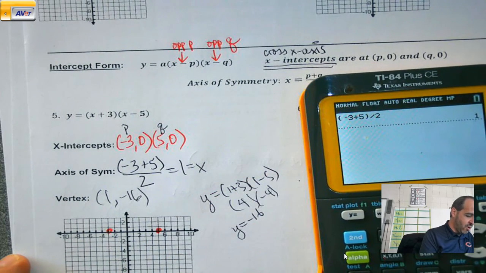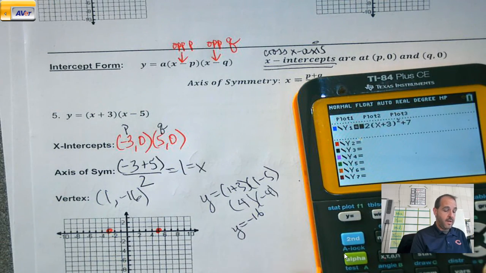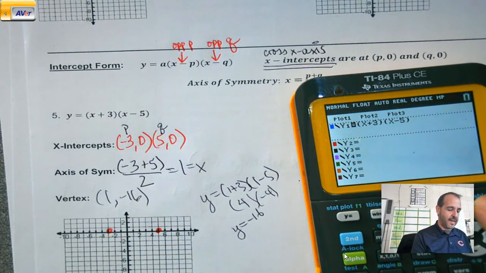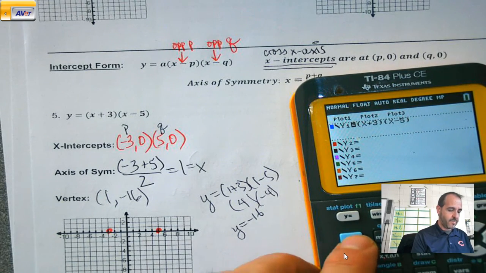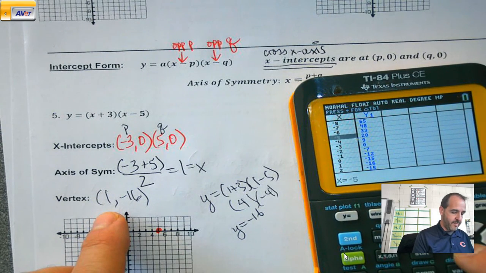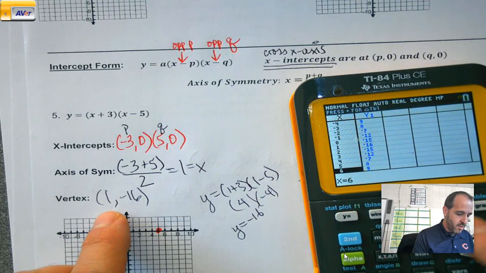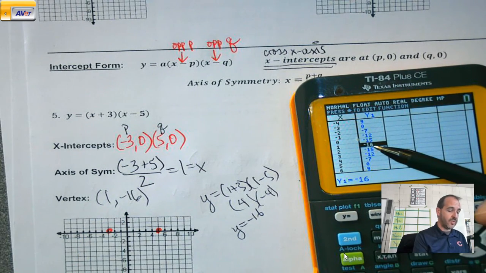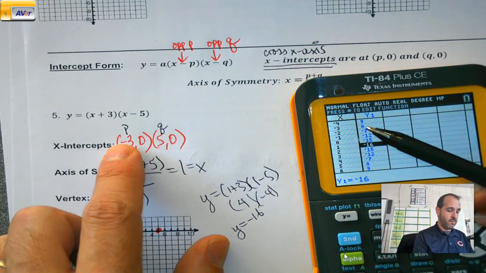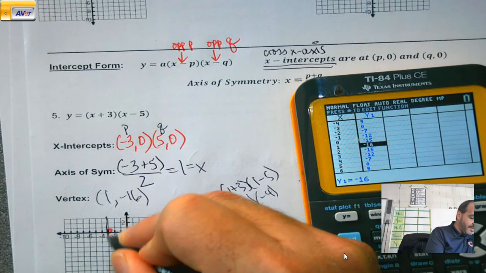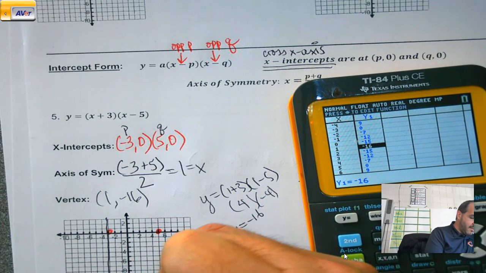Now, if you're not sure about that, and maybe you aren't, we go plug it in. I mean, the calculator is always a nice tool to have. So if I pull my chart, my vertex, I got to get 1 in the middle. Okay, I see my symmetry. And here's what I also see. Negative 3, 0, 5, 0. I got my points. Now, if you want to put more points in, you can. It's not wrong if you do.